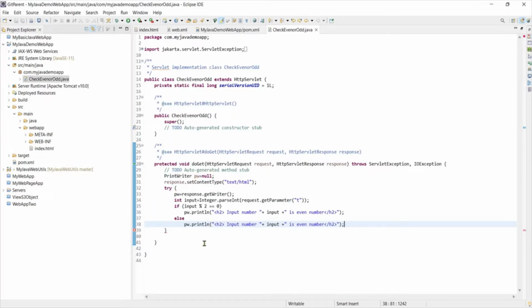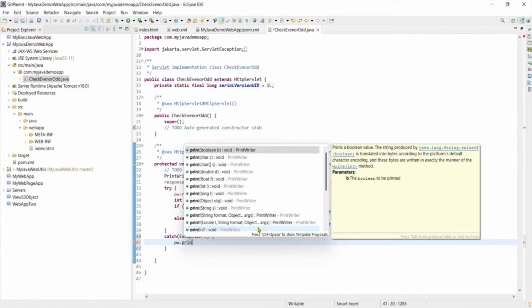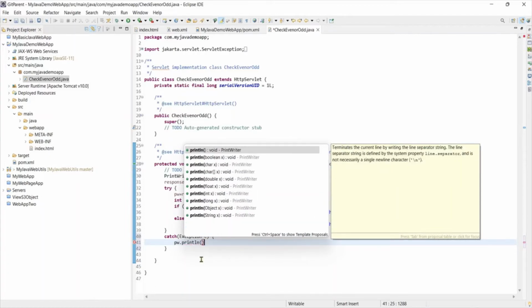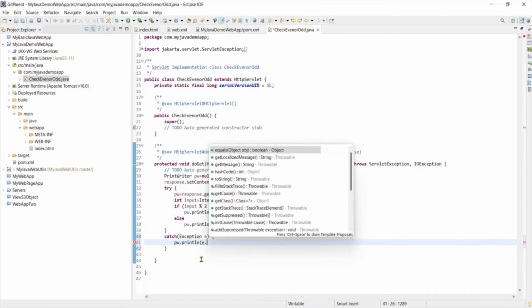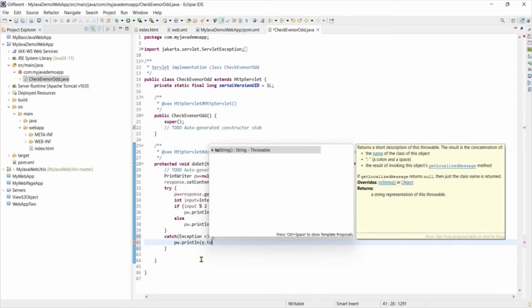Now let's write the catch. Exception e, println e.toString.